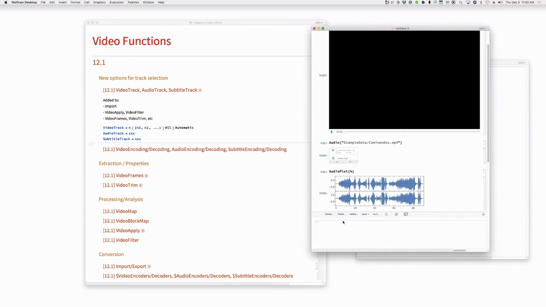So with import, for instance, you ask for import of a video file, comma, frame rate, and different video tracks could have different frame rates. We thought about doing some kind of a sub-element specification to say I want the first track or fifth track. But that's very annoying because most of the time, especially with video tracks, people only have one of them.